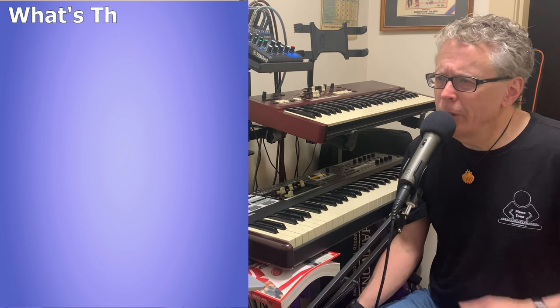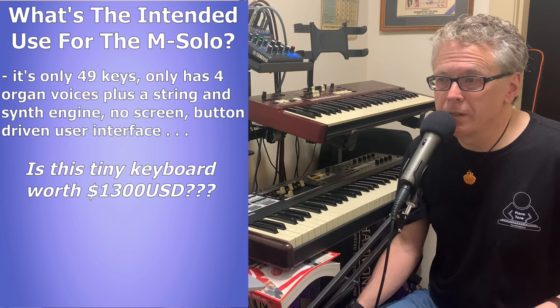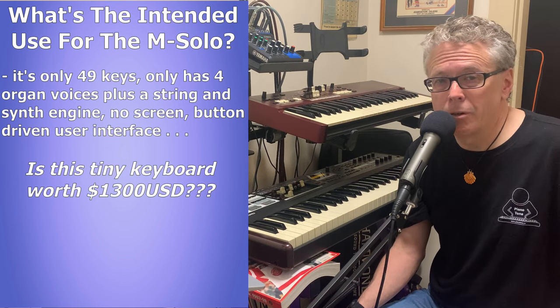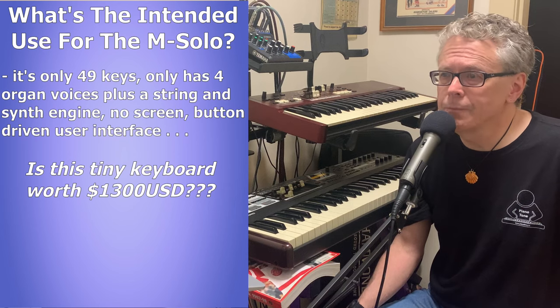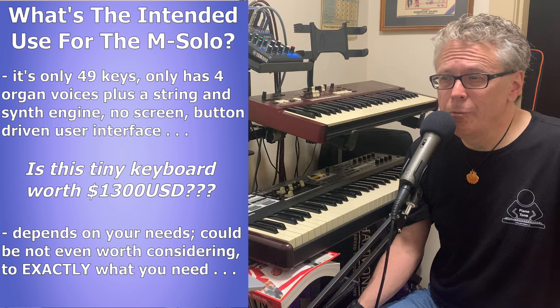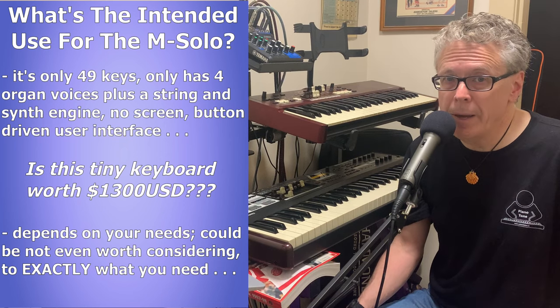So what's the intended use for the Hammond M-Solo? You might be looking at this tiny keyboard, which only has 49 keys, only has four organ voices, a string, and a synth section, has no display, just a purely button-driven user interface, and you might be wondering, what exactly is this for, and is it really worth $1,300? Well, to be honest, depending on your needs and interests, the M-Solo could be anything from not even worth considering to exactly what you need and worth every penny.